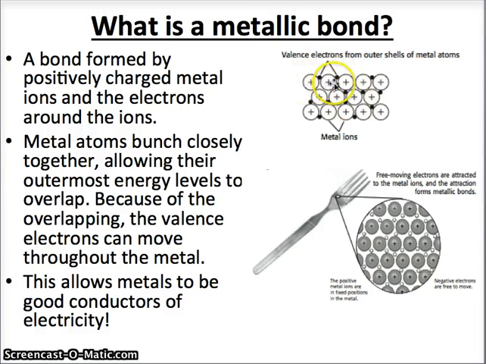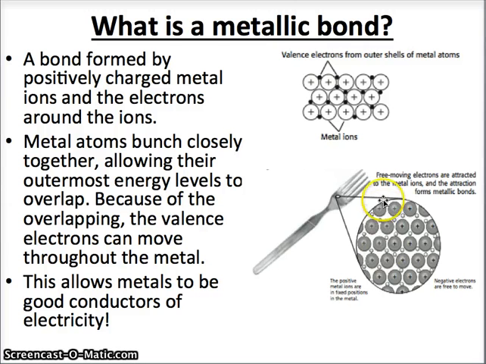So they jump from one atom to another, and they're able to move around quickly through the sheet of metal ions. And this picture shows you, pretend these small particles are moving through these metal ions that are the same metals. This picture shows you how free moving electrons are going through the crevices of all these metal ions.